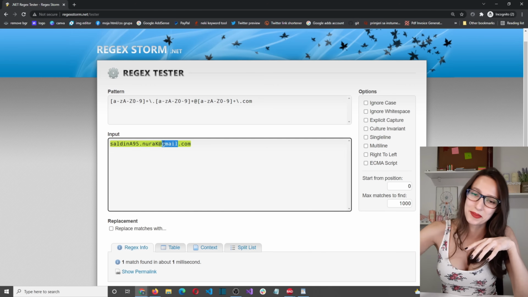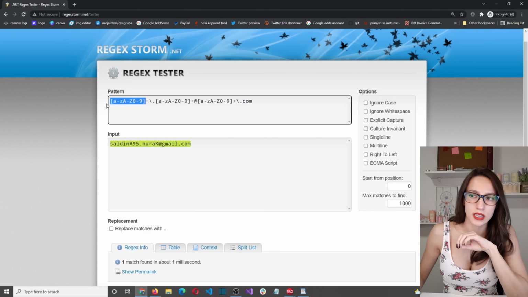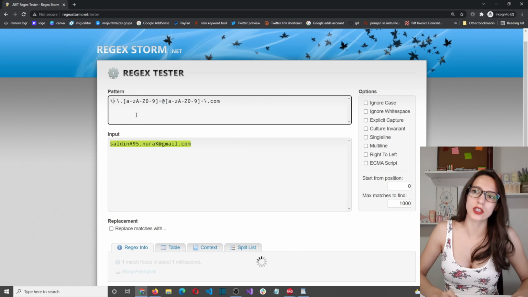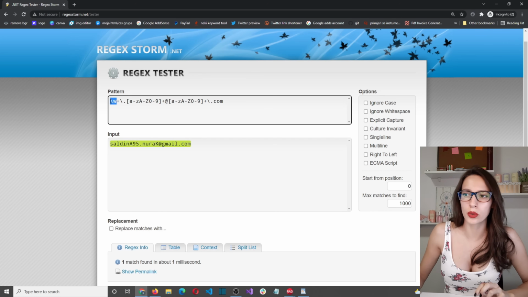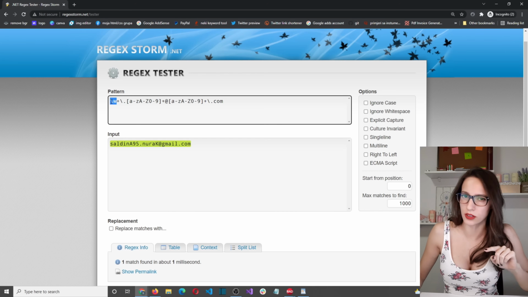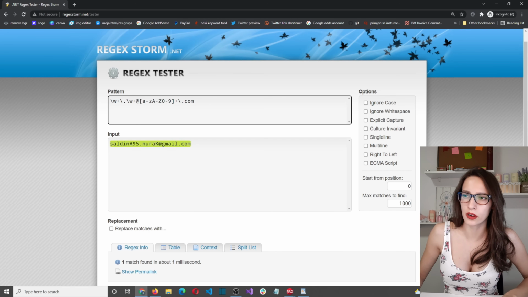Why not? And since we already did this, let me also show you a shorter way to write this part. So there is a shortcut for this, and that is \W. And that means all uppercase, lowercase, and numbers, and also underscore, I believe. So we can use this \W instead of this part here, and then also let's paste it here, like this.